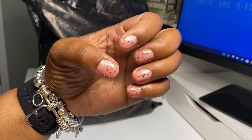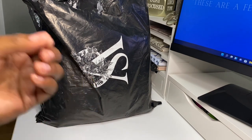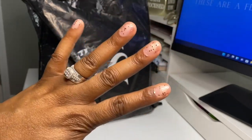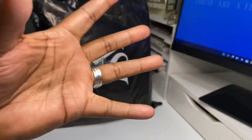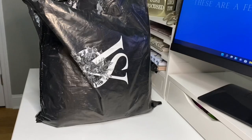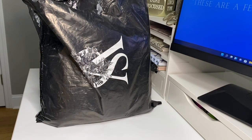Today I just wanted to share — I did my own manicure. Y'all, it felt so good. I used Mr. Teal's — I think it's called the Himalayan Salt Restore and Replenish. It's normally for baths or foot scrubs and things like that, but I decided to use it for my hands because my cuticles are horrible. I'm always washing my hands, so my cuticles are always really dry. I gave myself a massage and a nice manicure. Sometimes we have to do some nice things for ourselves. If you know of a good soak for your hands or whatever your home manicure routine might be, share it with me in the comments below — I would love to hear about it.